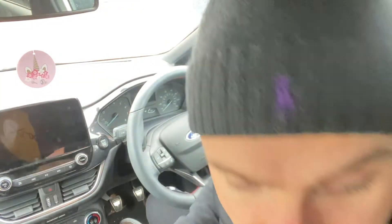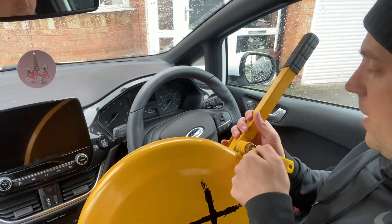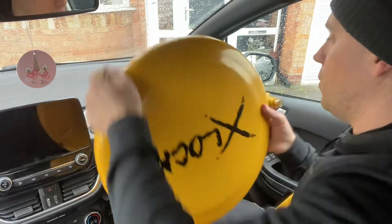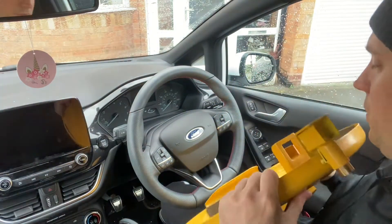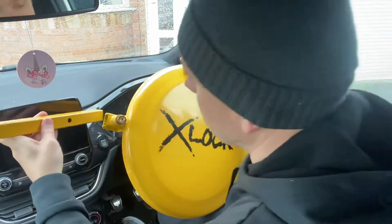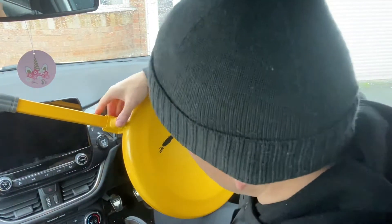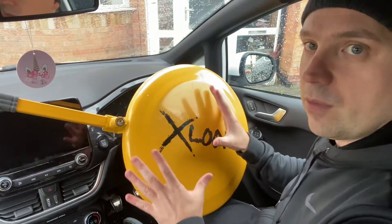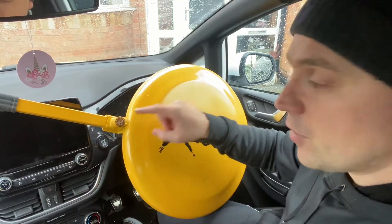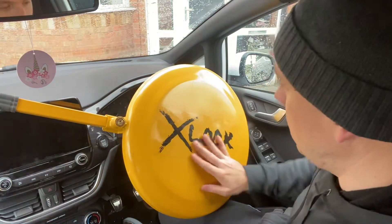This next one is quite a popular model - you can get these from Amazon as well. I think they're coming in around about £30. This is the X Full Disc Lock. I see these quite often on cars. Bear in mind this is quite heavy and also rather large. You place this in here and press it down - that's locked on your steering wheel. It's a very visual deterrent, but the one thing I don't like is where the lock is, because if somebody can pick locks that's going to be relatively easy to get to.